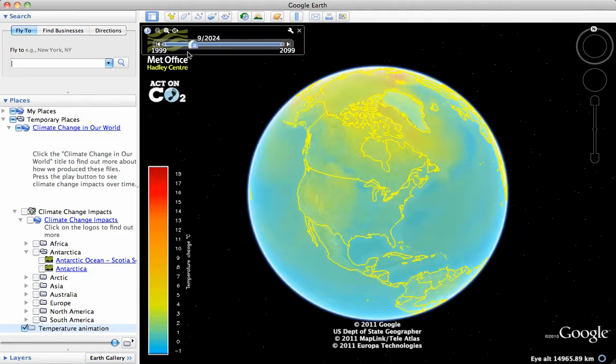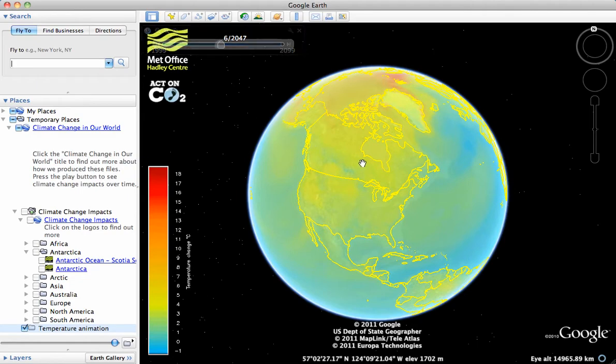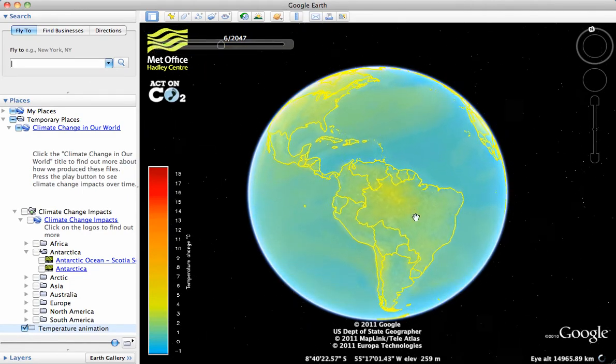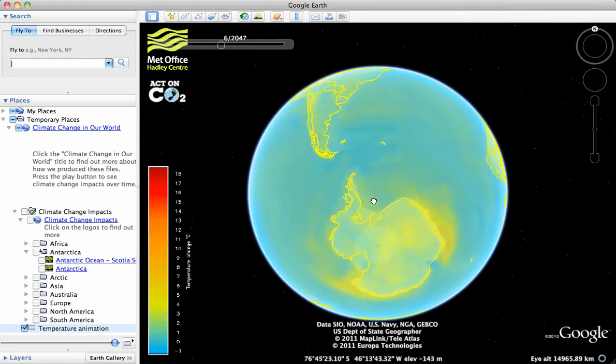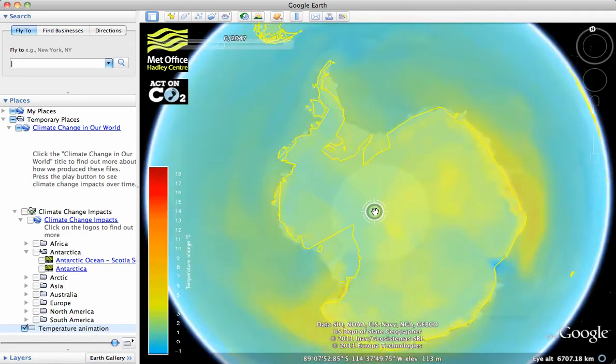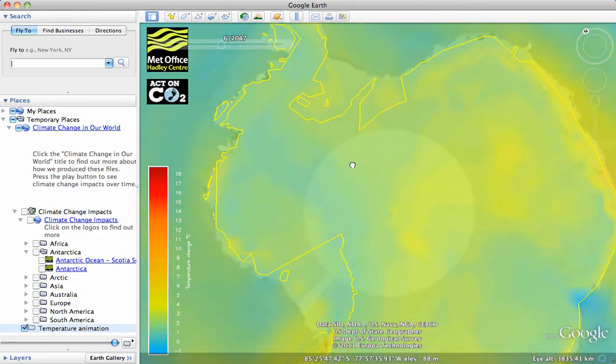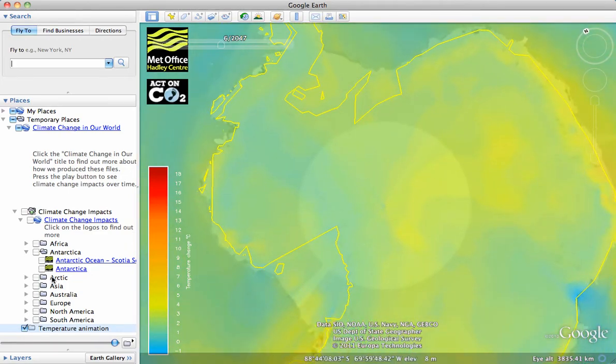So you can play with this bar and see how far into the future the temperature will increase or stay the same. But what's interesting is all over the maps they have links to click on, and you have to enable all these links.